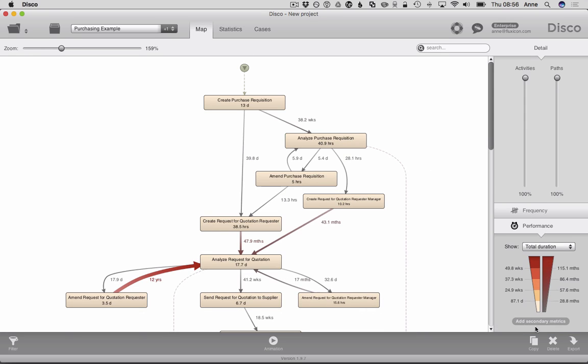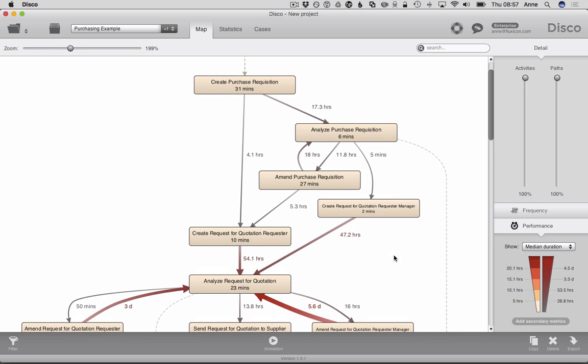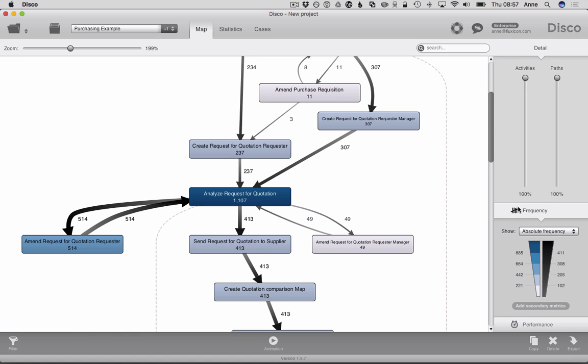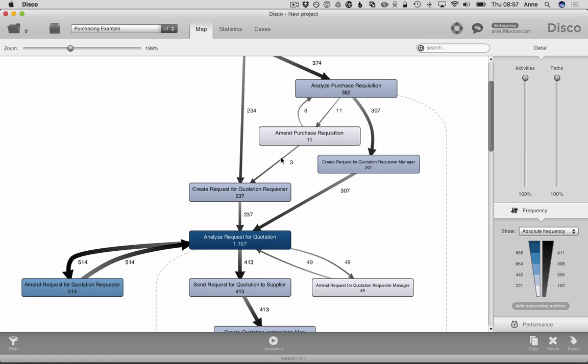So let's go to the median duration here. So we don't use the mean, but we use the median to look at the delays in the process. Neither with the mean nor with the median, you actually see the frequency, how frequently these paths are performed, and that can be a problem, right? So for example, if we just take a quick look here at the frequency again, you have sometimes some very low frequent path. So this path here was followed just 3 times in the whole data set.